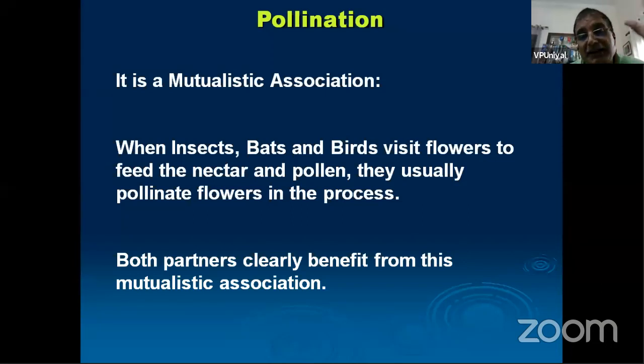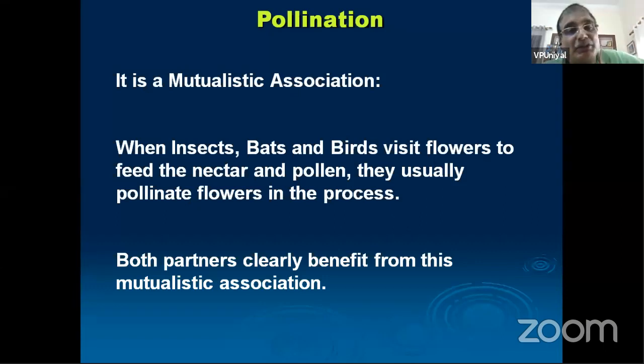I already discussed, and you can develop small projects on the diversity of ants in your area. Students working in entomology, and even botany students, can use this type of species and correlate how many species of ants there are and what their mechanism is in the decomposition process. They are the best ecosystem engineers. The second important aspect is pollination.